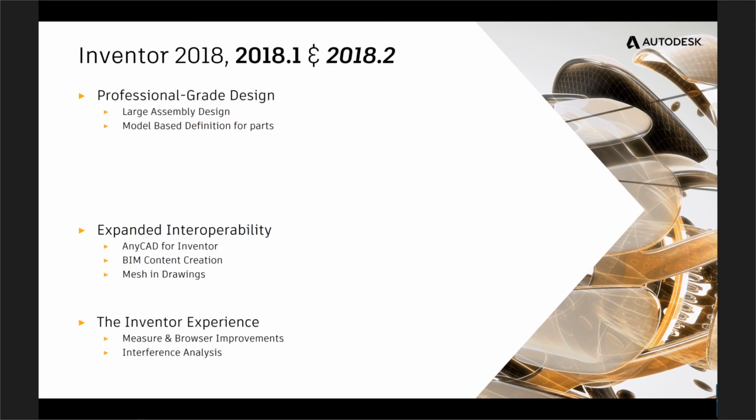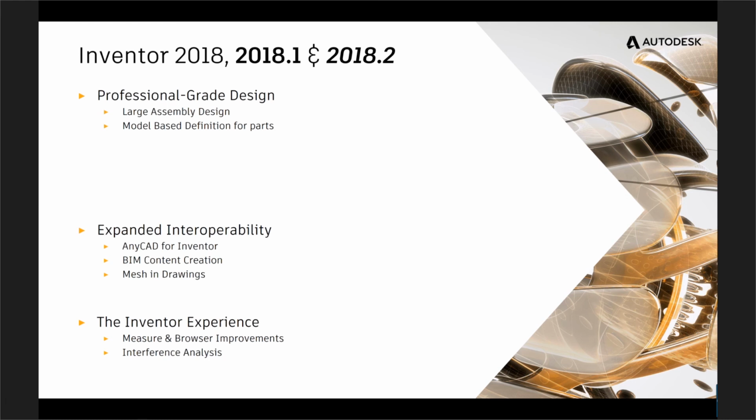And the interoperability was really about what we can do for our users in a variety of different ways. So we expanded AnyCAD to work with Inventor. And what we're talking about there is having cross-version support between Inventor 2017.4 and 2018. So you could have files work across versions, which historically has not been supported.